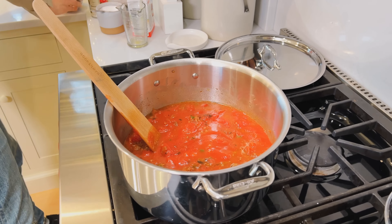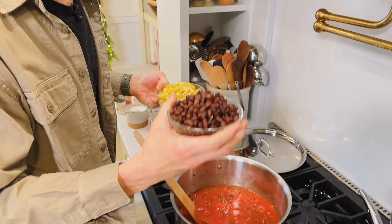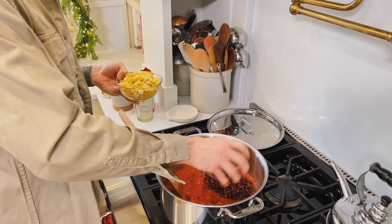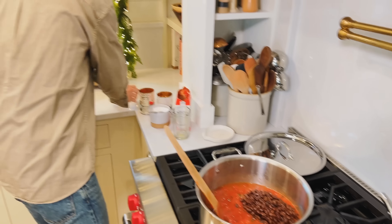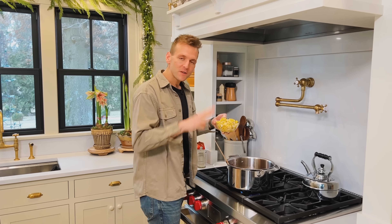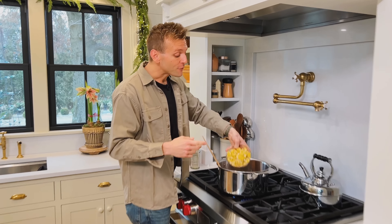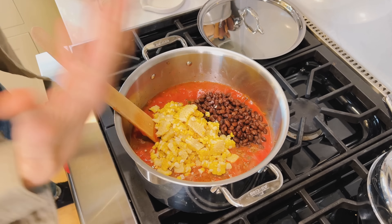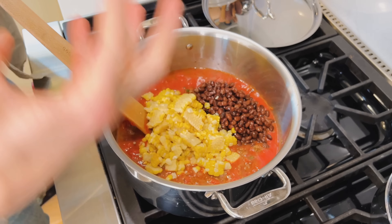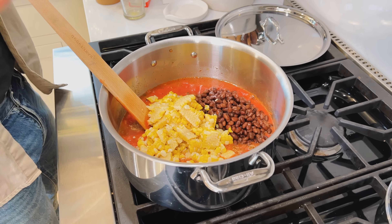That's that base. Now we wanna add in some black beans — I did drain them and rinse them to get off any of that goo that was on them. It's just a little bit more clean for the soup. And then some corn. We home-freeze our corn — I cut it off every summer when we're growing it, freeze it, we do it as a family. I have a video you can check on how I do that. But I like frozen corn, so if you're gonna use purchased corn, go to the freezer section — I think it has more flavor. So we're gonna stir this together, let it come to a simmer, and then just wait for a while as it simmers until it all melds together.